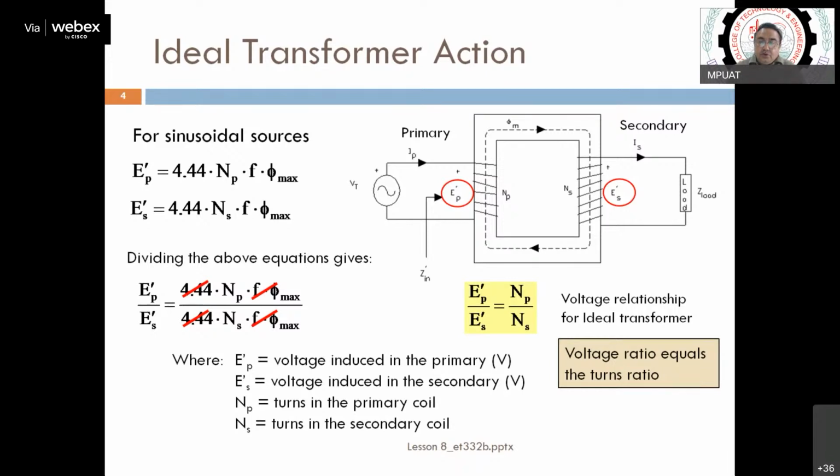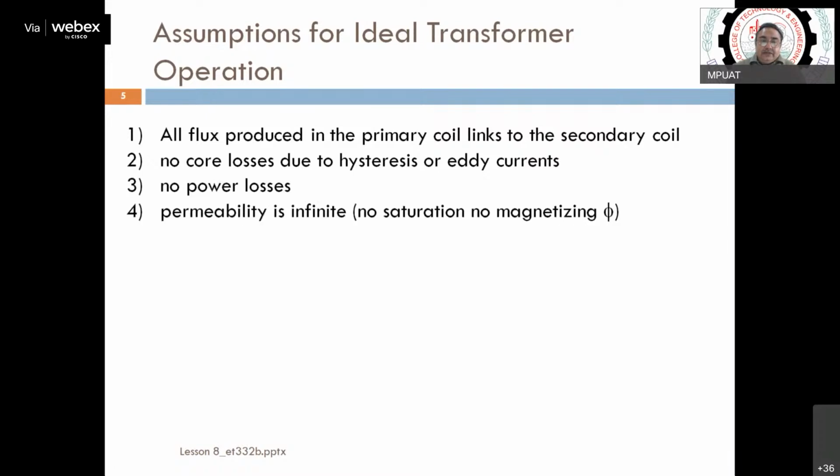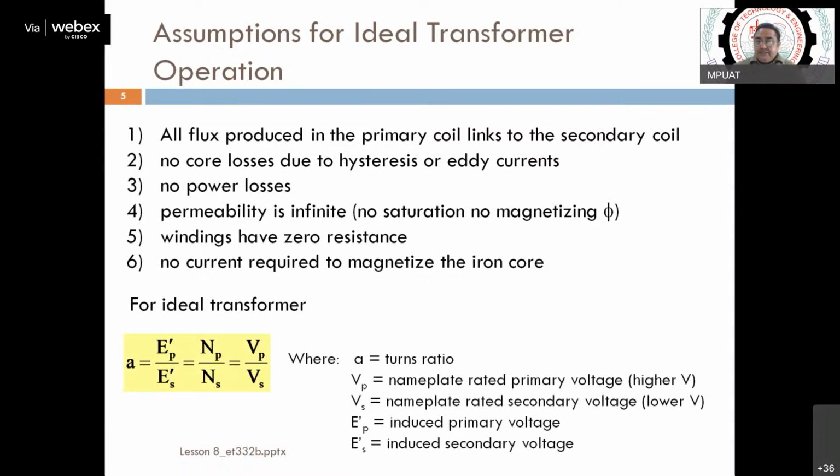No, sir. Okay, so don't get confused. Whenever you are being told turn ratio, then you will always say it is NP over NS. So again, I am telling you what an ideal transformer is. Okay, somewhat I have background I have given you, that the input power is equal to output power.